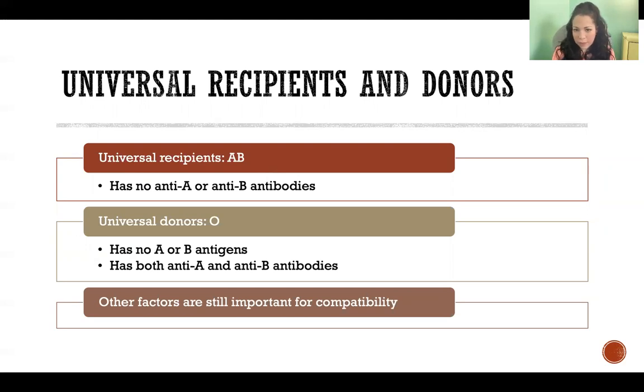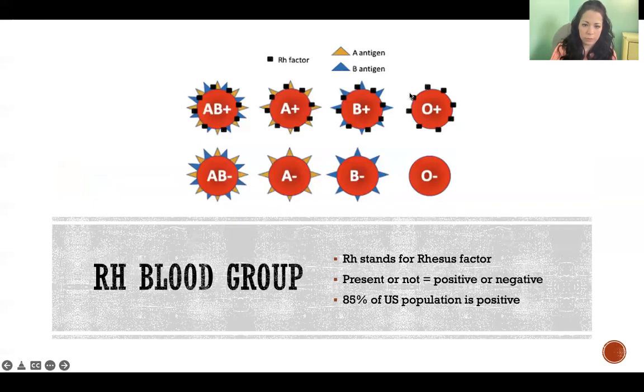Now, with all that said, there are other factors that need to be considered for a tissue and organ donation. How many factors need to be aligned depends on what the procedure is and what the donation is. But it requires more than just what blood type you are to determine compatibility.